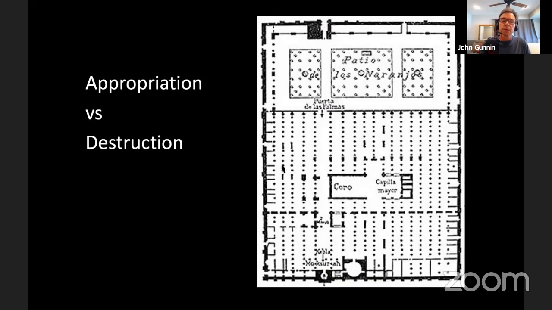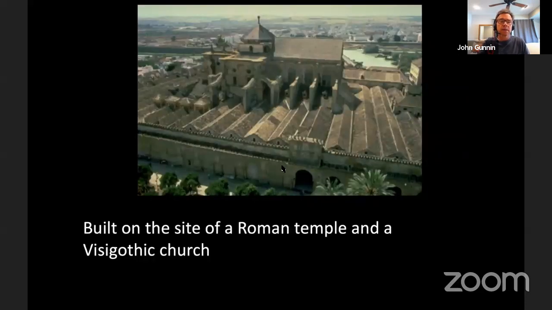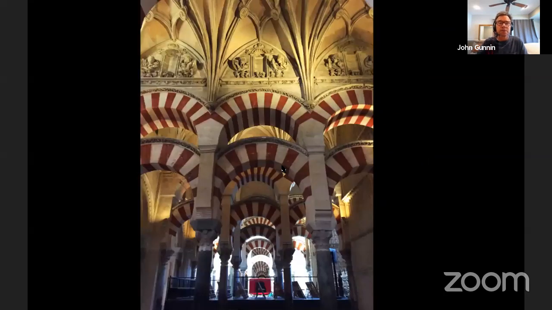But you see there's a church plunked down in the middle of it, almost as if it sort of fell out of the sky, like the Wizard of Oz, because this mosque was not destroyed. It was just used. It was respected as a huge monument and used. You can see there that the Romans were on this site first. Then the Visigoths built a church there. Then the mosque came. And the mosque is so big that it's really awesome. And then look at that church. It's just growing out of the mosque. You don't even see the bottom of the church. So this is this wonderful hybrid building that's fantastic.